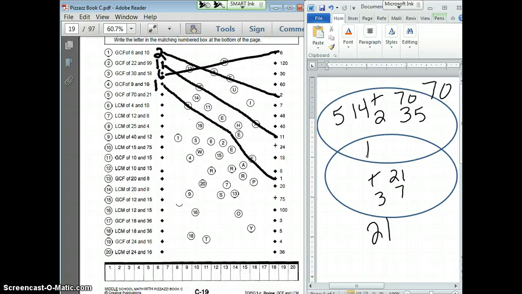Oops, I must have stopped here. Sorry. 7 and 10 also. 7 will be a common factor for these two. And that will be our greatest common factor. And if I connect these correctly, I'll be going through a 14 and an I, or a message if we want to do it. And now we've got 4 and 10.